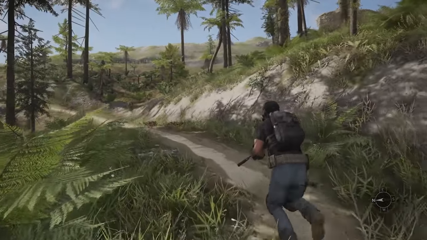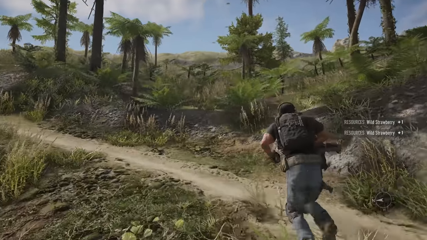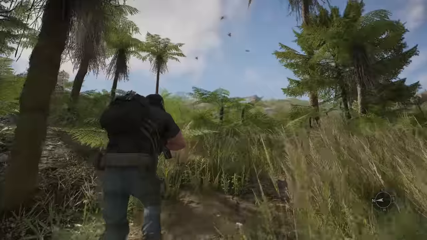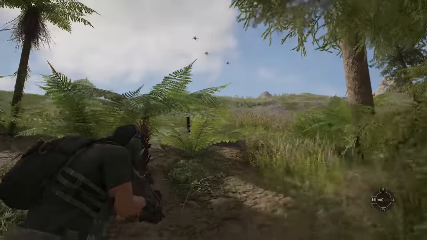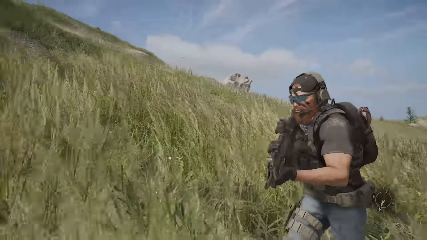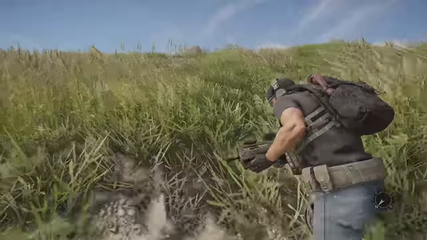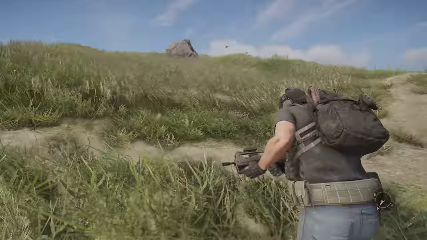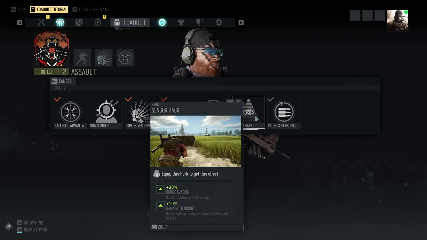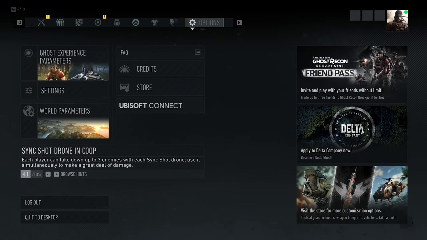Alright, I'm coming up on these murmur drones. I might die here, not gonna lie, because these things can 100% be hard to kill. I don't have any cover, and I'm on a hill, so honestly, fighting them right here would be bad. Maybe up here where this big rock is, I can use that as cover. Got sensor hack, damage to drones. I guess I could put this on the sensor hack perk. I've never used it, so I could try that.